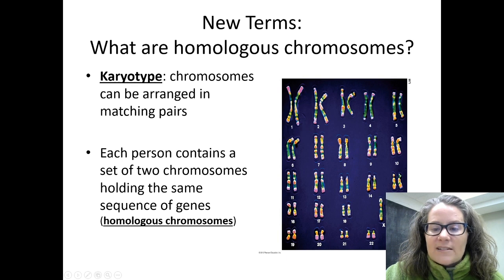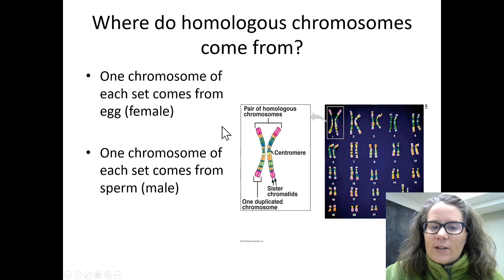I'm going to ignore this 23rd set just for a second and I'll come back to it. It is a mismatch set, but all the rest of them are matching, and you can see these different regions show different genes that match between these chromosomes. Now, where did these matching sets of chromosomes with the same sequence come from? Well, one chromosome from each set comes from an egg, the female, right, will donate it, and one chromosome from each set will come from the sperm or the male. So essentially, one of your homologous chromosomes comes from your mother and one comes from your father for each of these sets.